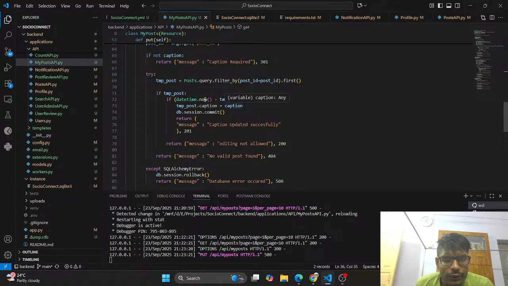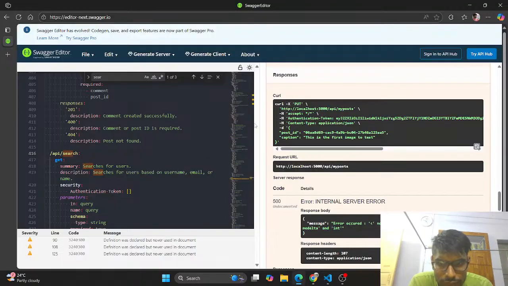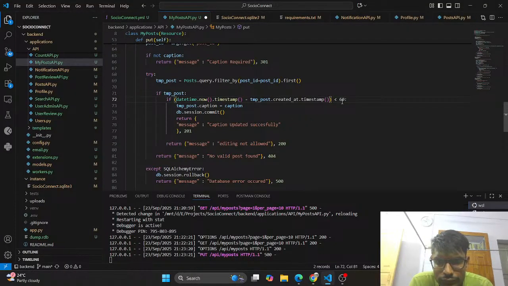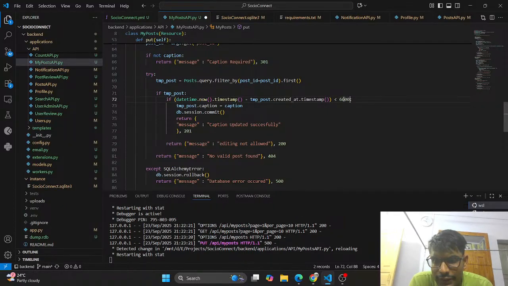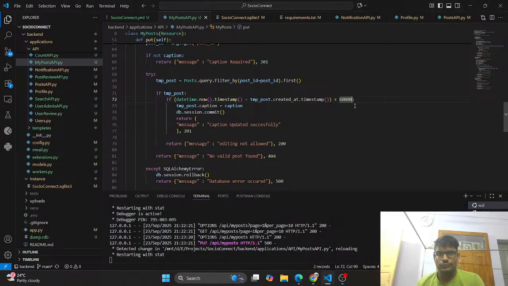So datetime dot now dot timestamp. 60,000. 60 seconds, so less than 36.